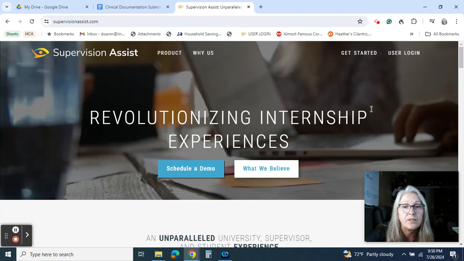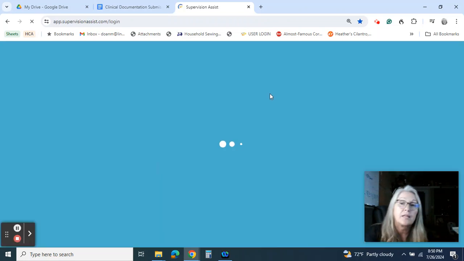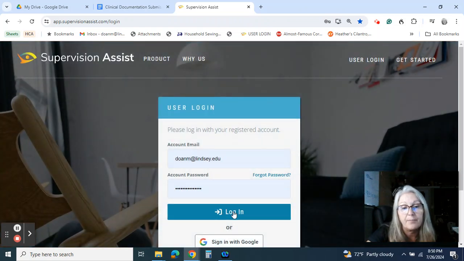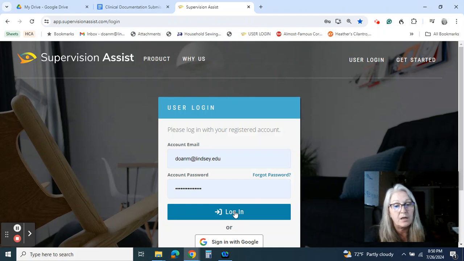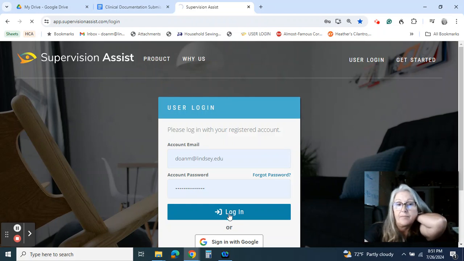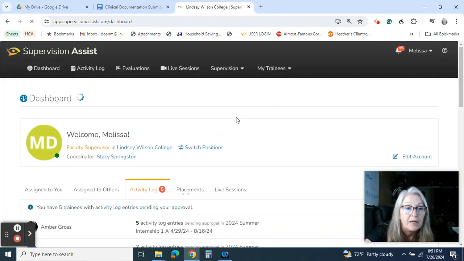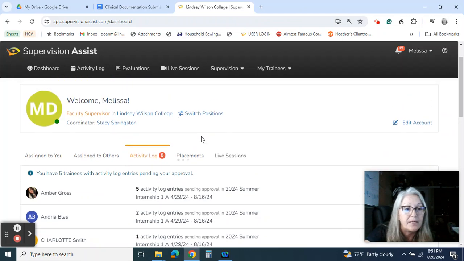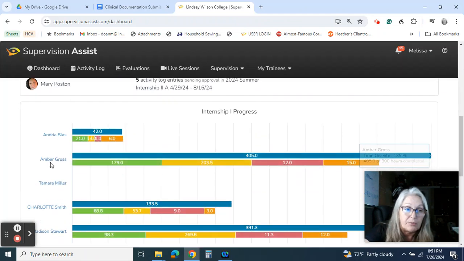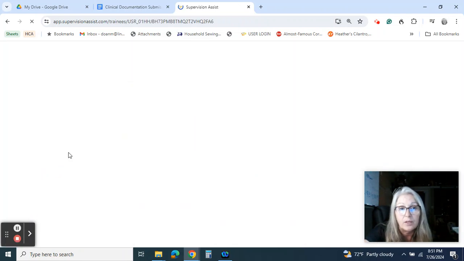Okay, so when we go into Supervision Assist, I'm going to do the first one one by one, and then I'm going to do the other ones a little bit faster. If you're really good on the computer, you might be able to do it faster. If you need it to go slow, like I said, I'm going to do that one first. And if you've been in Supervision Assist, you know it's really slow, so that's one of the reasons I like doing the faster speed. But one of the other things about Supervision Assist is it times out really fast, so you have to really watch what you're doing.